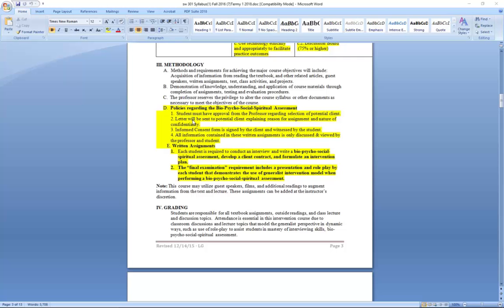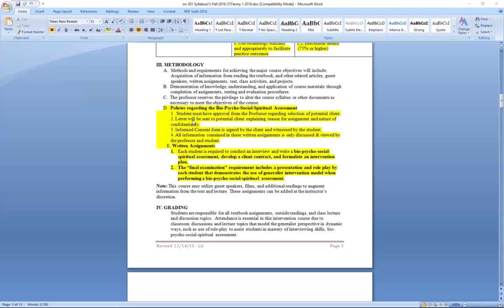Also be mindful when you're doing your biopsychosocial spirituality assessment, please do not use your potential client's real name, or any personal information. When I say personal information, I mean like address, locations, and what have you.